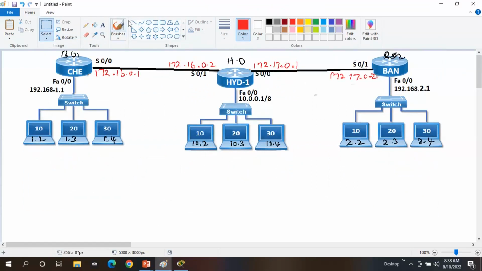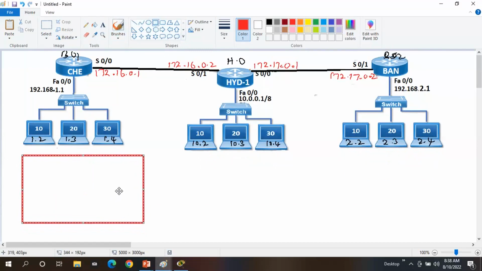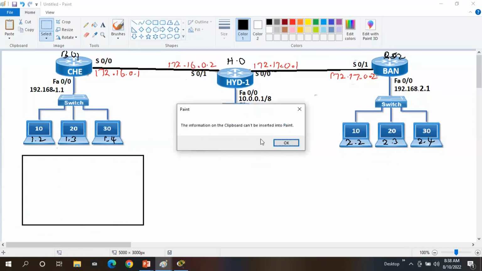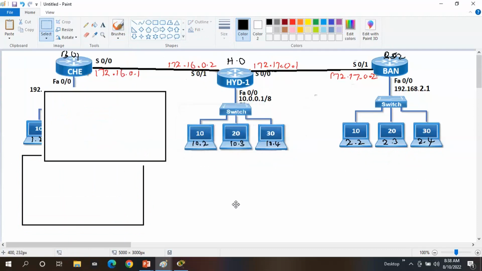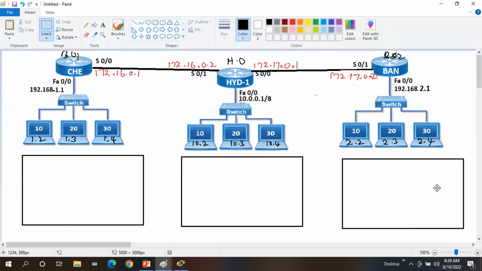So here are three routers, and each router maintains a routing table: branch one routing table, head office routing table, branch two.